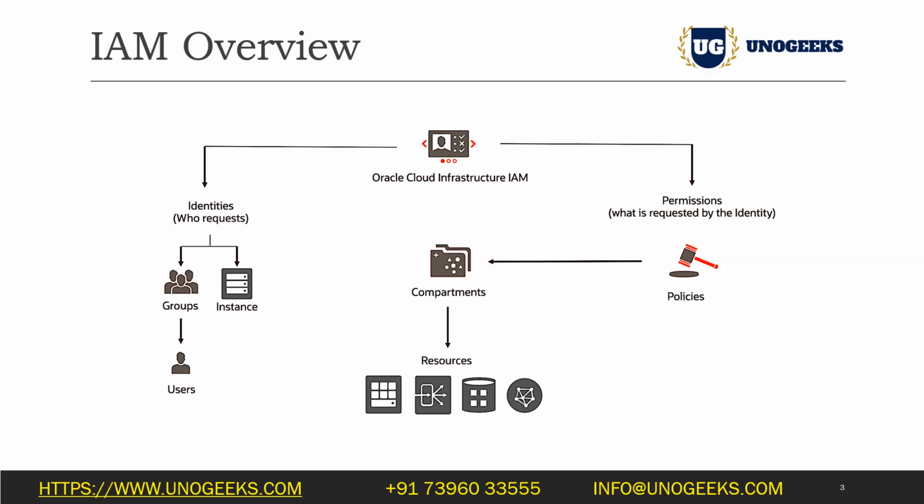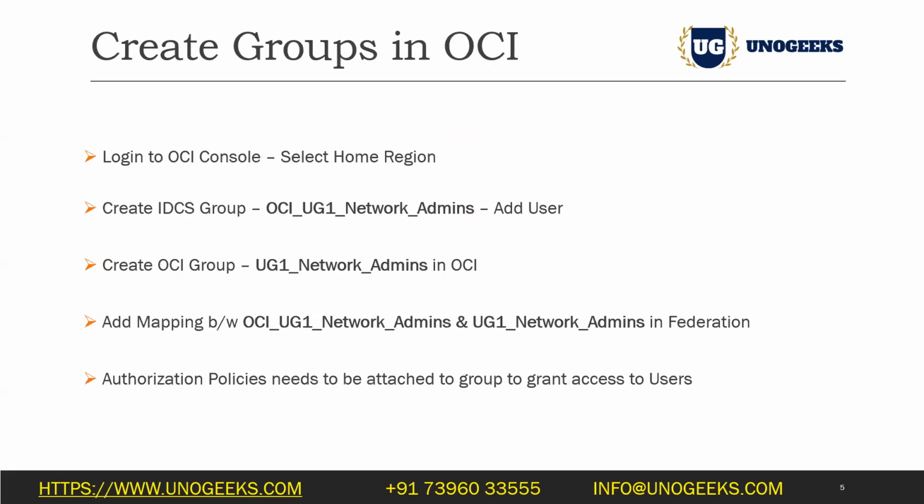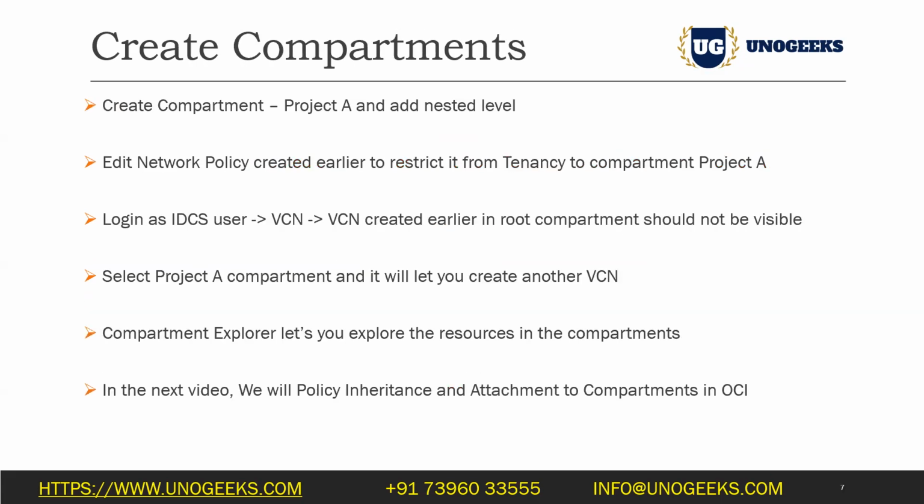So it's kind of a hierarchical structure. OCI compartments have a hierarchical structure where you can create nested compartments within other compartments, forming a tree-like organization. Like if you have the parent compartment on top, and you create two child compartments. And then under that, you can again create other compartments as you want. It is mostly used for isolation. Each compartment acts as an isolated boundary of resources. This isolation provides security and helps to prevent unauthorized access between the compartments.